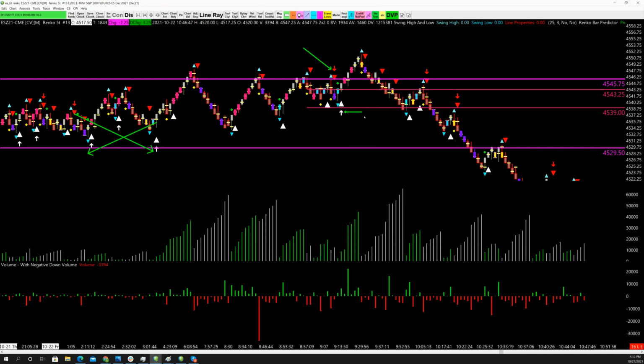Think about the psychology behind this, even if you don't understand how the algo is set up, which I don't explain, so you wouldn't. This is the last piece of important information. This is where the last push came from. If I get underneath that guy, I would expect failure. Again, 4 point stop.